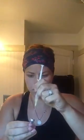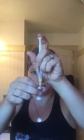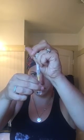So the solution's in there. I put on the loading needle. It's a very large needle. That's not what goes into my stomach. That's just what loads the medication, the little powdered vial in here. I'm just going to stick that right in the top. There's a little rubber hole on top. And then inject the solution. I give it a second.